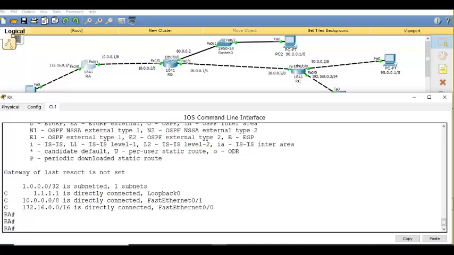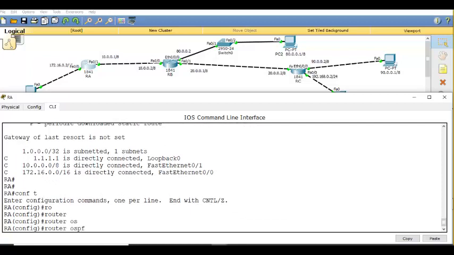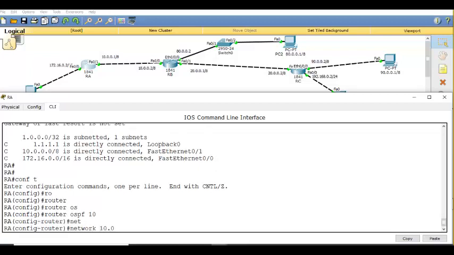Listen carefully. I'm on router A. I'm saying router OSPF 1. This is the process ID. This is not the autonomous system number. This is just a process ID. I hit enter. And then I need to say network 10.0.0.0 wildcard mask.